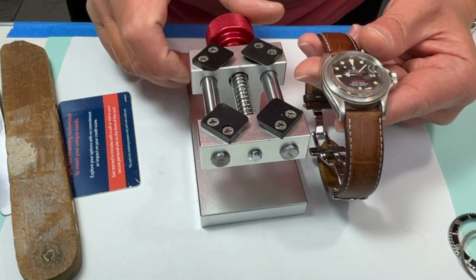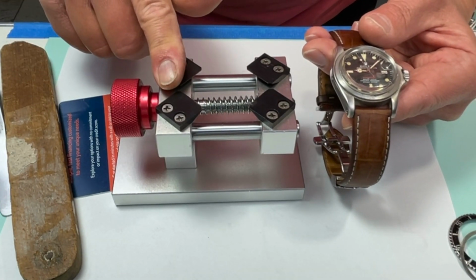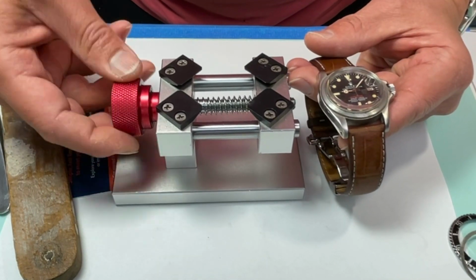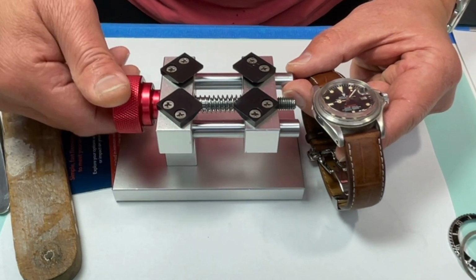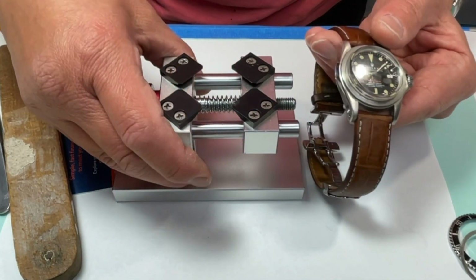So it's very, very, very important. Whenever you can, put this little gadget to use, do it. It's fun to use, but this tool here is essential, in my opinion, when it comes to removing a Rolex bezel. Okay, so there we go.